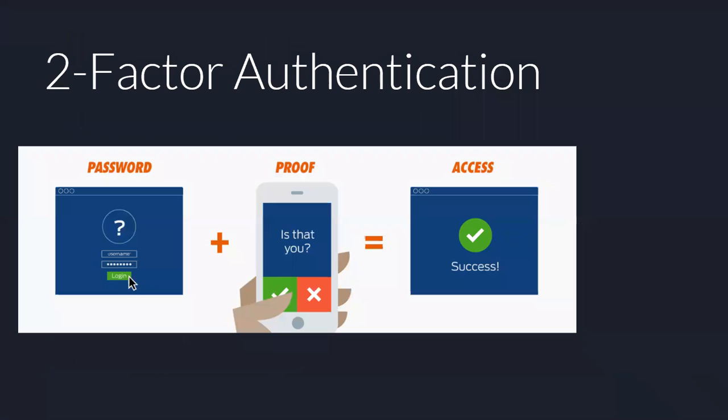So two-factor authentication is when you have two steps into getting into your account. So first you have your password that you have created, and then on top of that, they're going to be sending you a code, or they're going to send something to a different device just to verify that that is you getting in there. And if you've ever had this, like maybe you got on a different device at the library or at a friend's house and it's asking you for proof and you're not really expecting it, it can be kind of annoying when you're not expecting it, but it can keep you very safe.